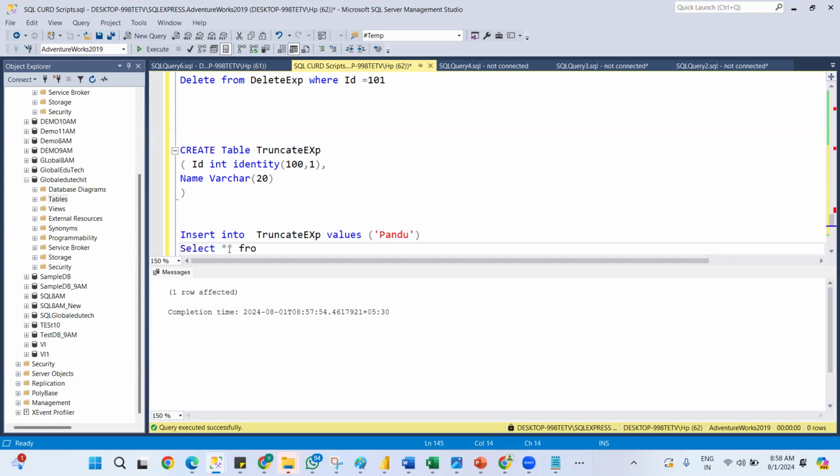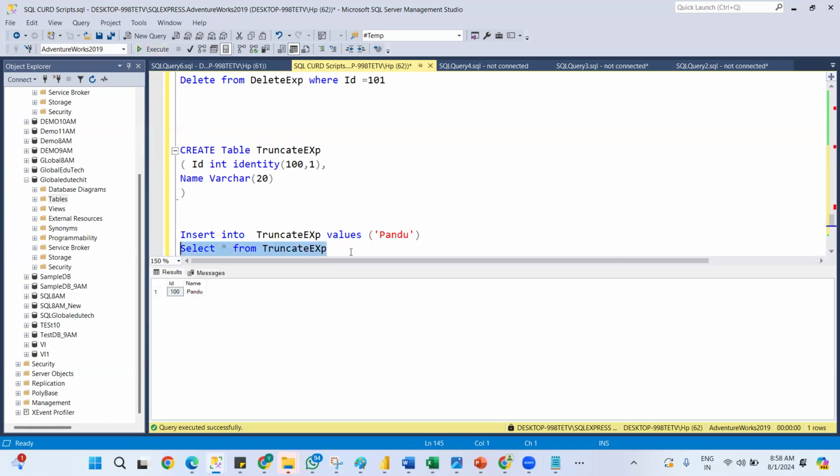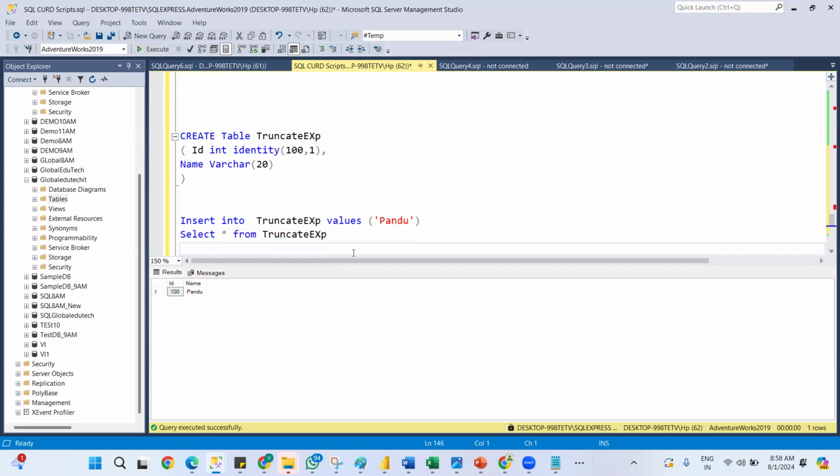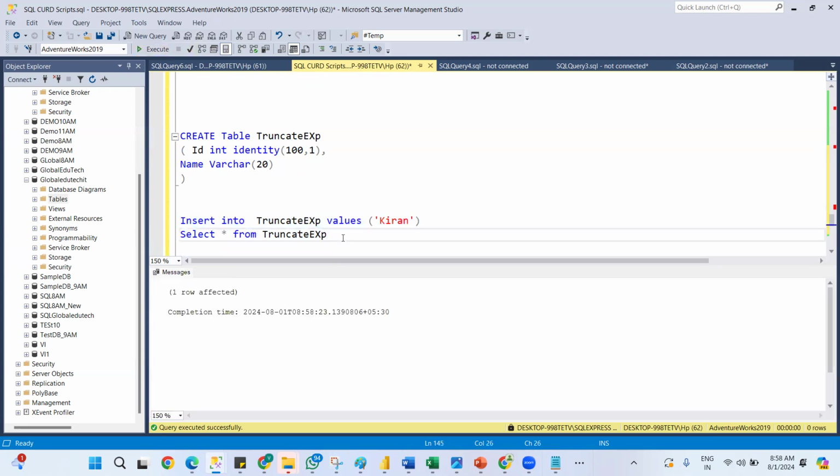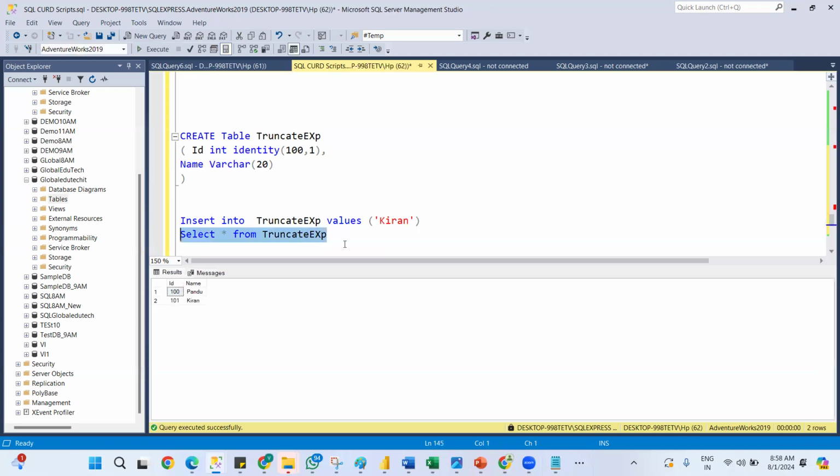Select star from this table. Now 100 Pandu is there. Now Kiran. If you do the truncate now, how many records are there? 2 records are there, 101.